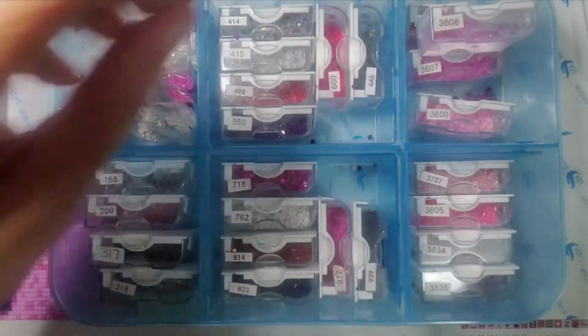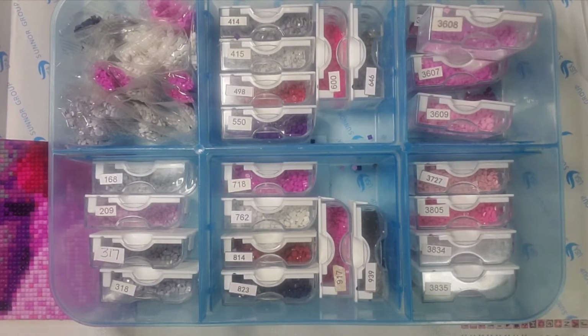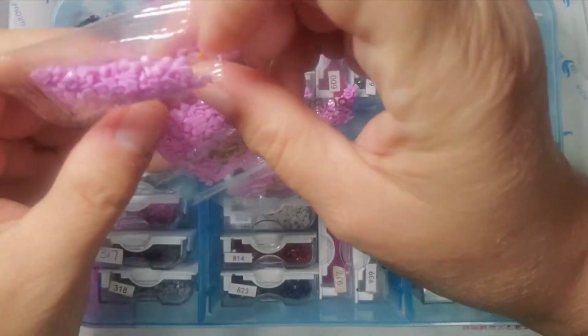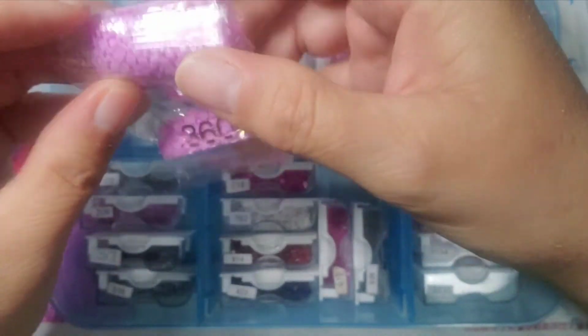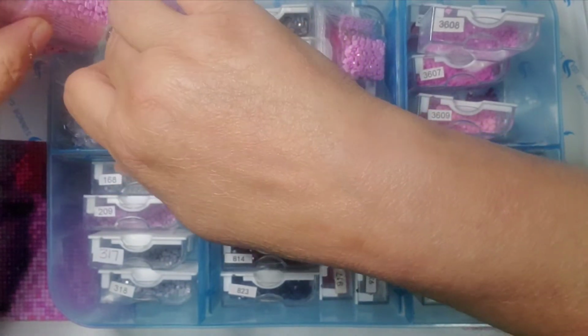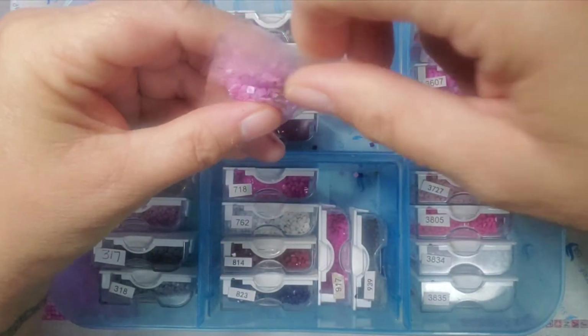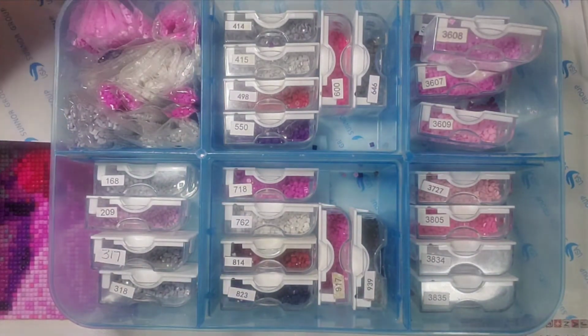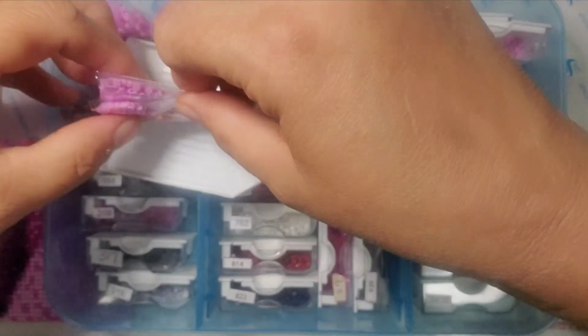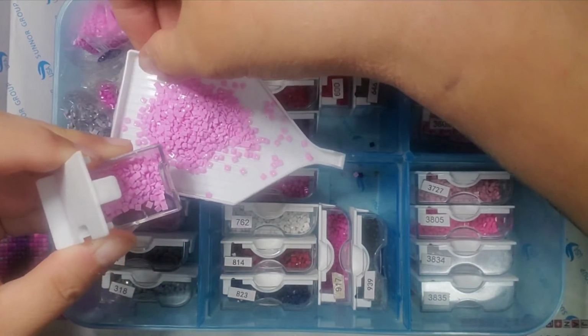So when you get ones that are really staticky, there's a couple different techniques that you can do to help with that. The quick and easy way, but not always the most effective, is to put these little baggies in the freezer. For whatever reason, that does help with static. And what is recommended that you do after that is to take a little piece of dryer sheet, or people say you can use paper towel, but I've not had much success with just using a paper towel. I also don't use dryer sheets. So I just stick them in the freezer. I just totally missed my garbage because I went to throw that plastic into my garbage and my fan caught it and flung it across the room.